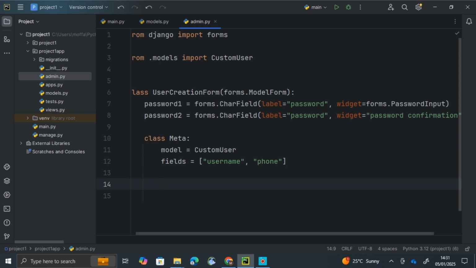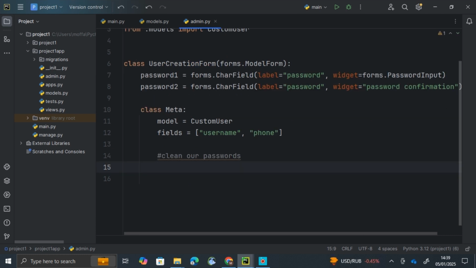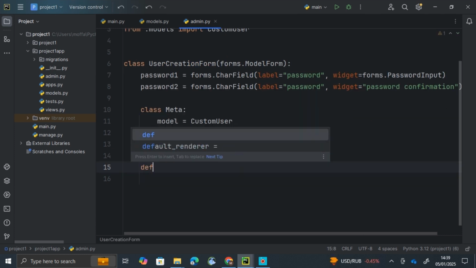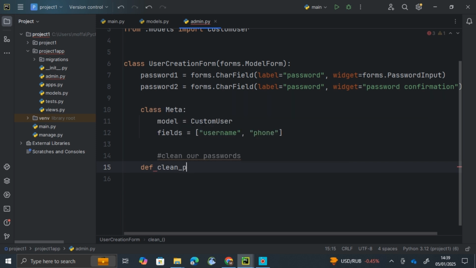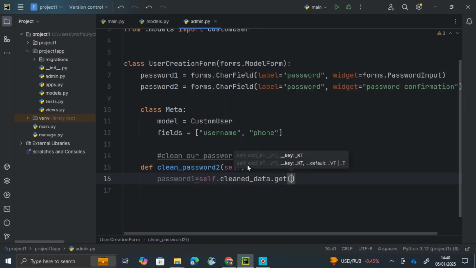So now let's clean our passwords. Let's make sure our passwords are clean. Let's create a function for cleaning our password. def clean_password2: password1 equals self.cleaned_data.get('password1').